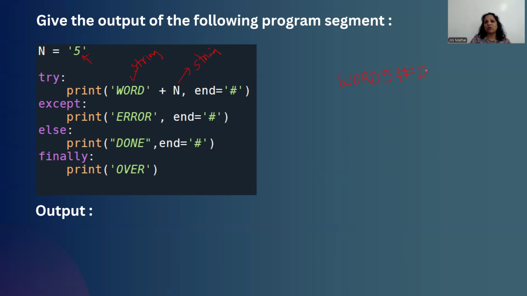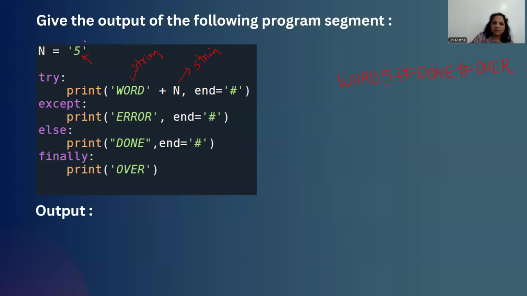So I go to the else block and it gives me the answer done. Okay. After that, finally is a block, whether you get an exception or not, you will do that. So you get a done with a hash because end is equal to hash. And then I have the statement saying, oh. So this would be the output of this particular thing.